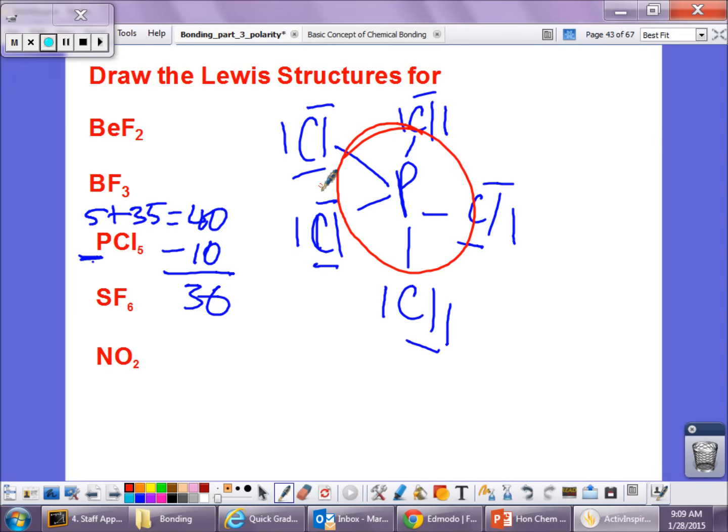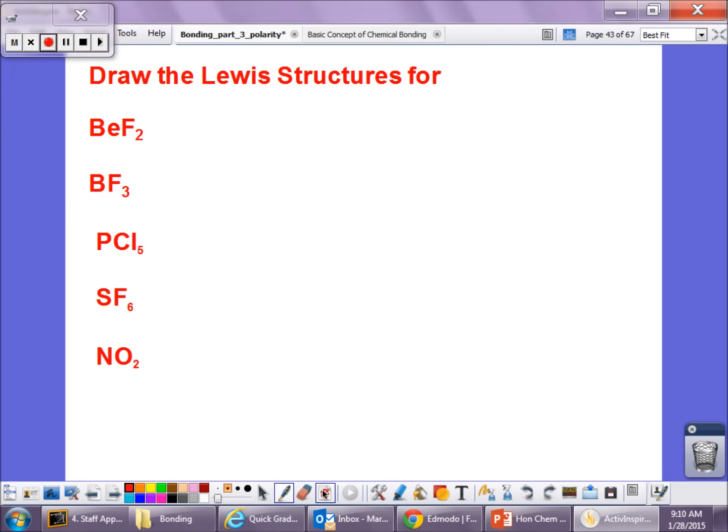Why can they hold them? That's because we have the d orbitals available to put electrons. Even when the d is empty, you don't have anything on it when you draw the Lewis structure, but from period 3 down, the d's are still there. You can put electrons on the d. Alright, let's reset and move on.